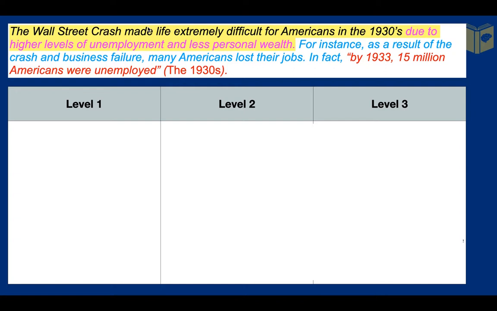So the first thing they do is they consider a system, right? Well, the system is America, and therefore the parts of that system are the individual people in the society. So what effects does 15 million people being unemployed have on the individual people in society? What effects does this have on the smallest part of the system?